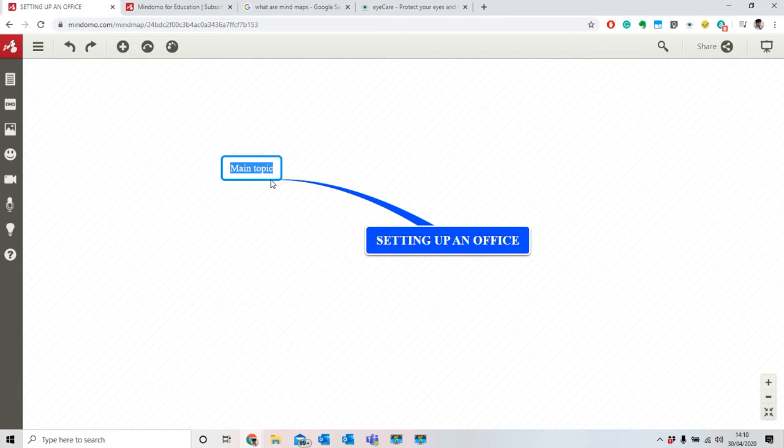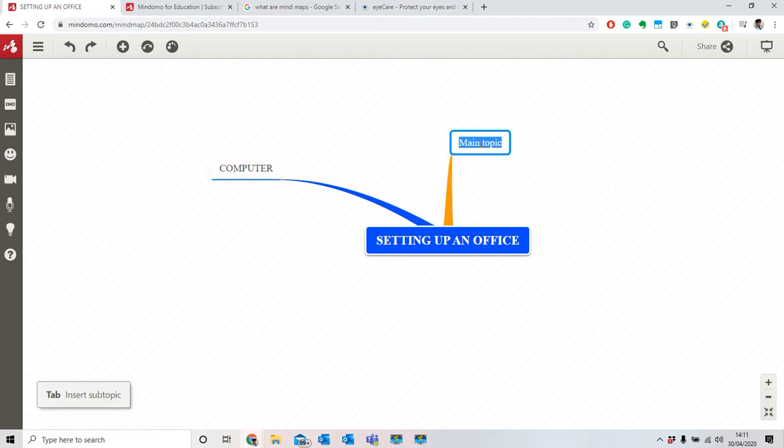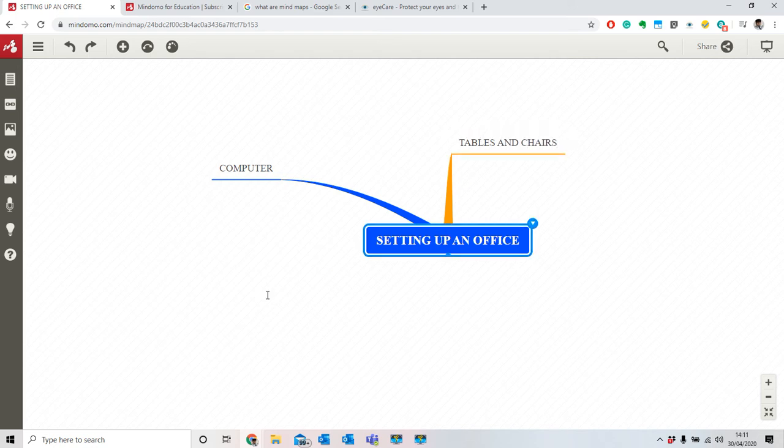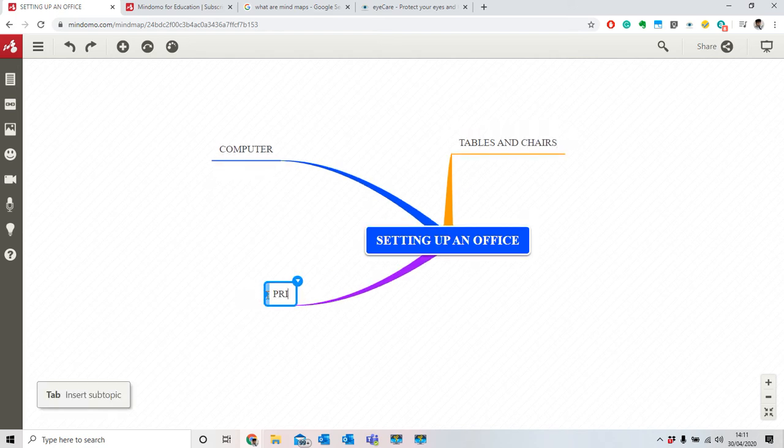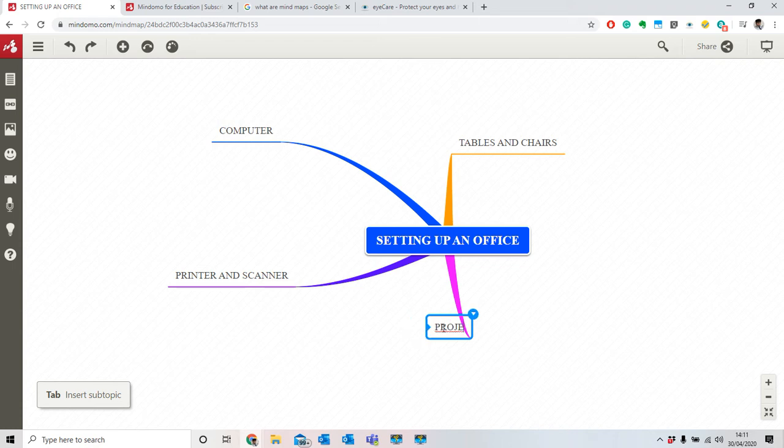So for setting up an office, I need a computer. I would need a table and chairs, then a printer and scanner, then a projector, for example.